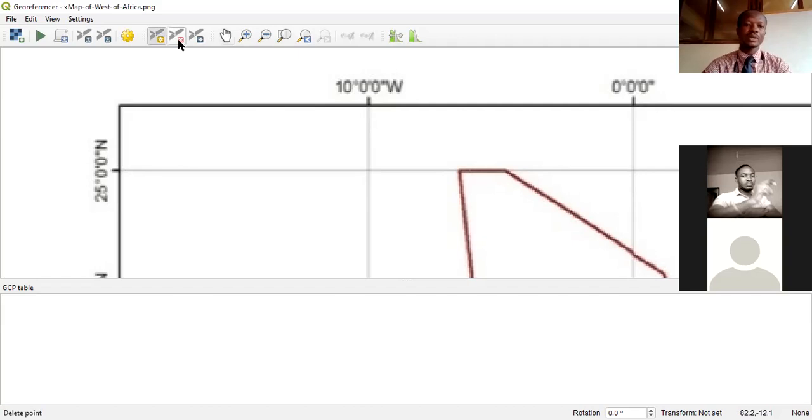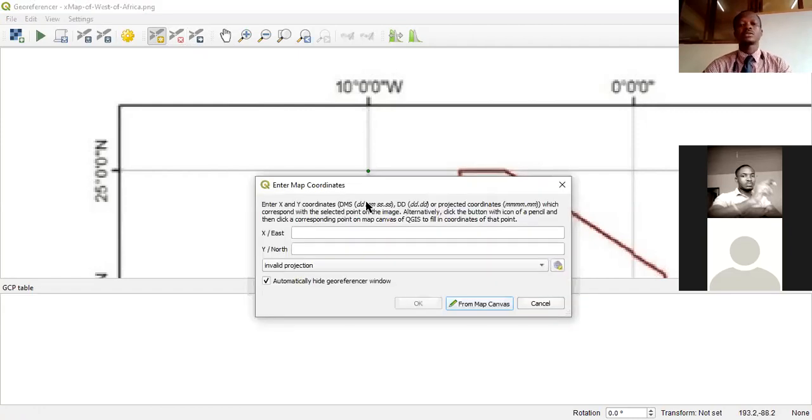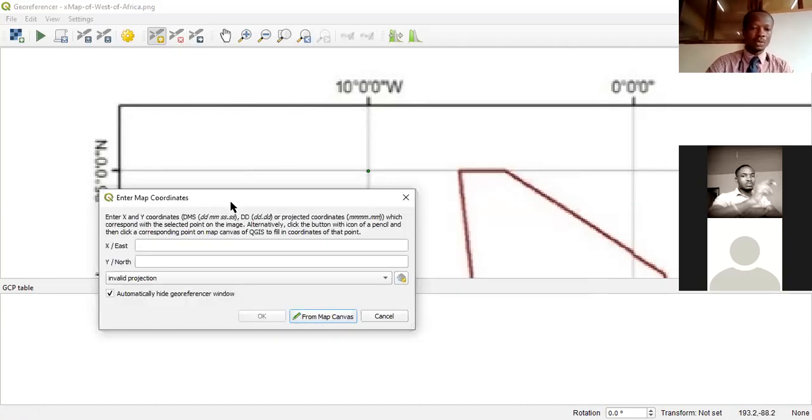So you can delete points, you can move it, you can actually add. So I just click here. You try to put it there as accurately as you can, but it's not rocket science. So you get a pop-up menu, some dialog box, which you can now enter your coordinates in.